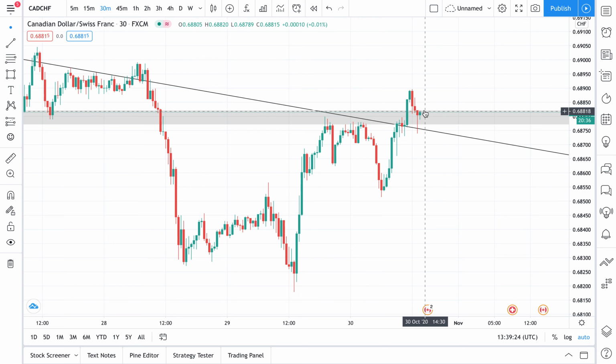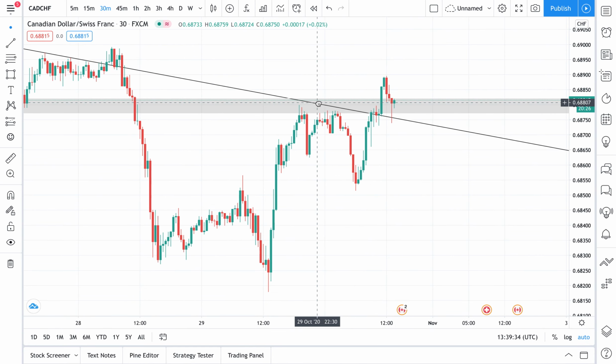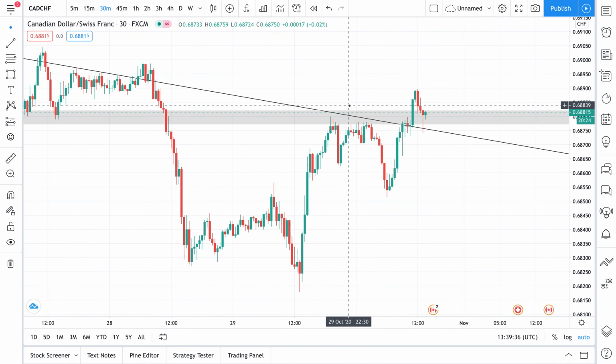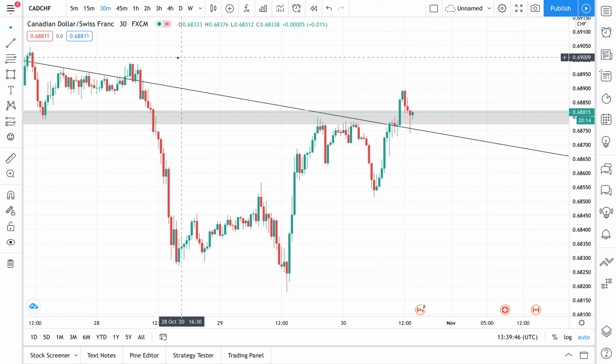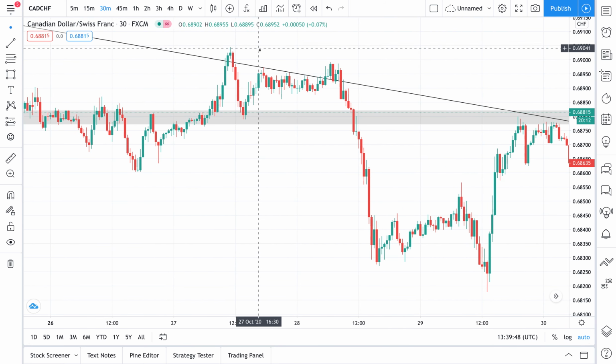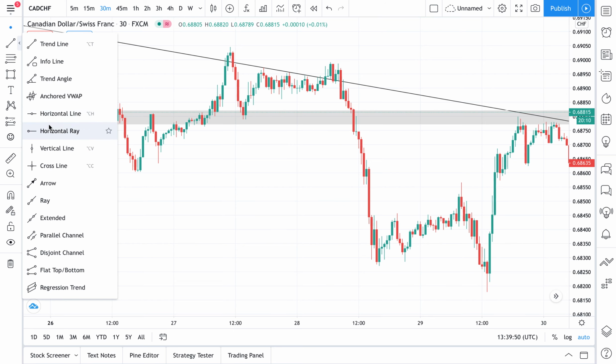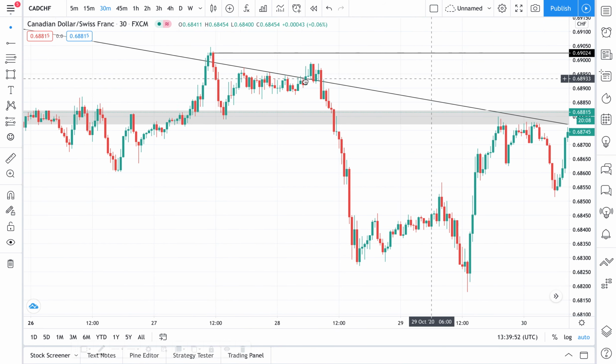That's why we would not enter on this break and retest at the moment, because this momentous move here could be the stop losses of this double top being eaten. That's how I personally evaluate this market. It could create a move down. So what I'd want to see next is a few more rejections of this level and a strong bullish candle. After that bullish candle, I'd enter a move to the upside and maybe look for a prior level of structure, maybe this one right here, to take profit after that move.